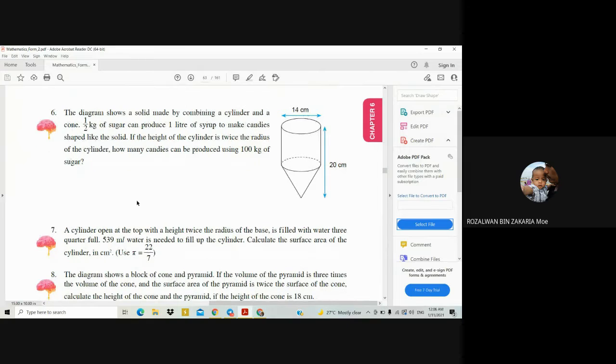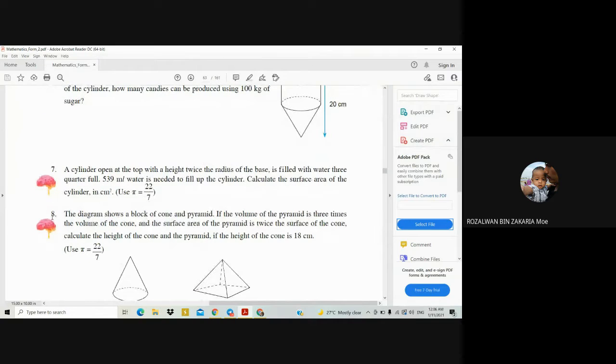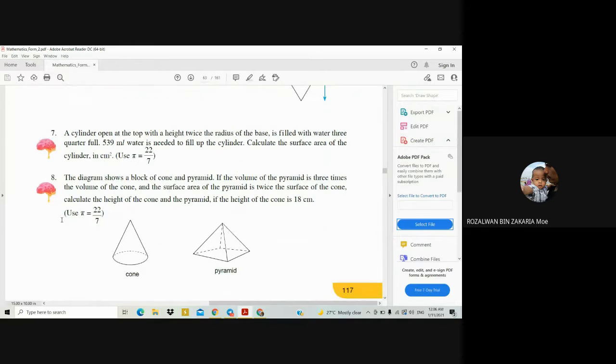Then for your homework, I want you to answer question number 8. One question only. Please do question number 8. Try to find the solution for this one. Please do it in your math exercise, maths 1, maths 2, or maths 3. Try to find out this one first, and later I will give the solution.